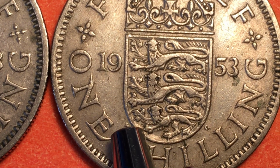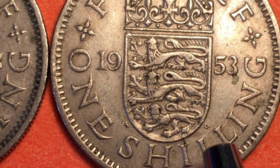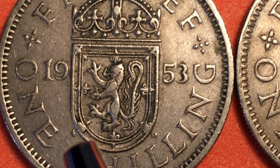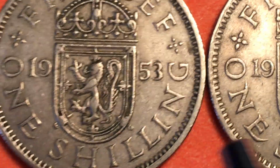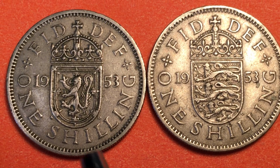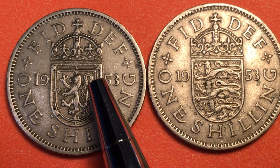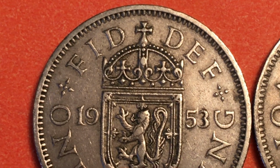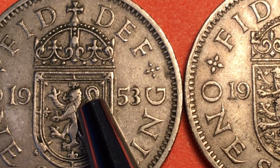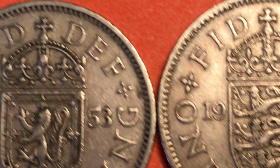And then we have a W here and a G here. And that's for the engraver, William Gardner, who engraved these coins. And let's see if we can see that on the Scottish Shield. We also have the W and the G, the 1953. So if we make them a little bit smaller and look at them both, we can clearly see the difference between the Scottish Shield, and this is the crowned lion. He actually has a crown on, well, kind of does, has a fleur-de-lis crown. And then this one over here with the 3 lions lying down.